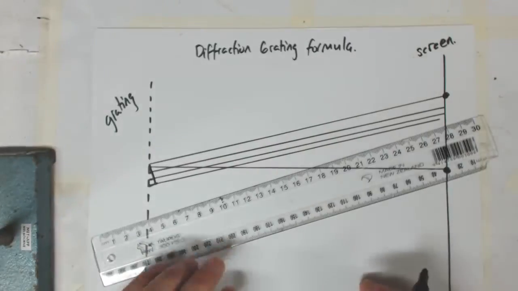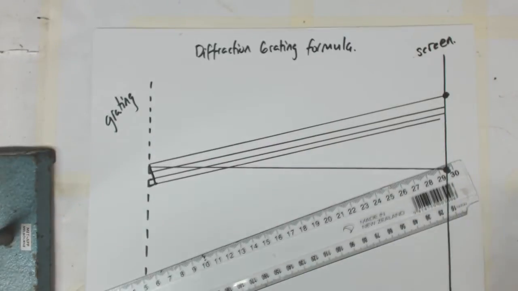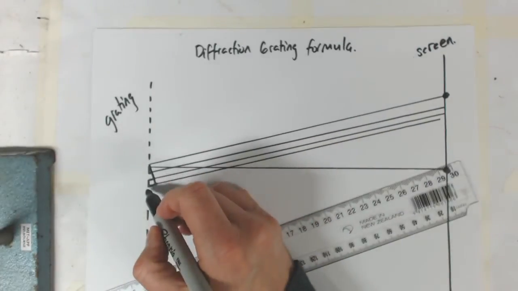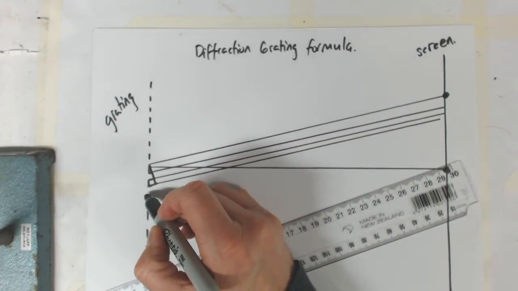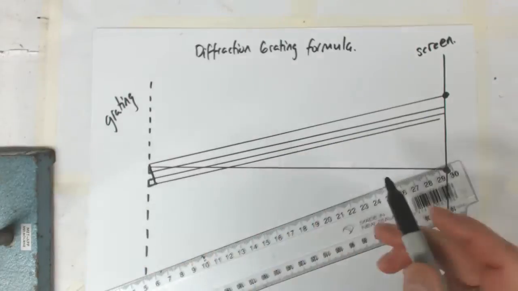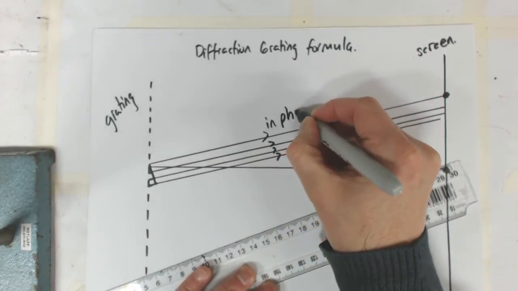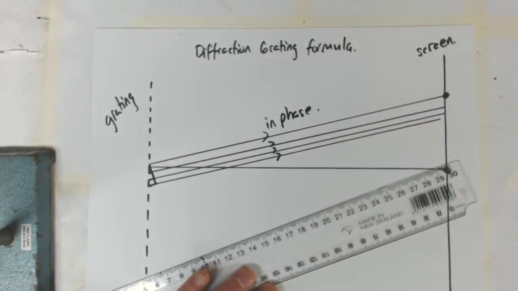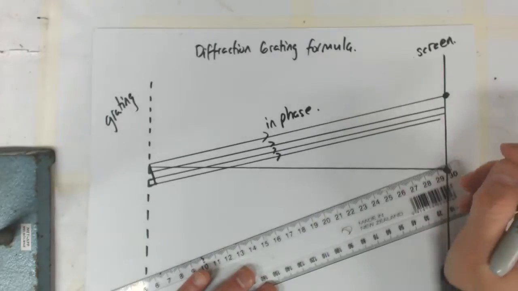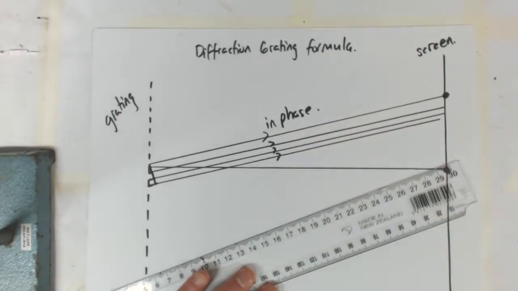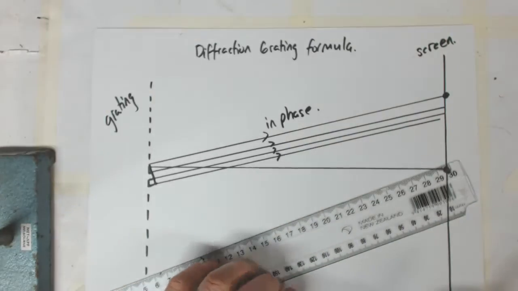Each line you go down from each slit, obviously there's a lot more photons going through each slit than one, but each line you go down, each gap you go down, is one wavelength difference. So at this angle, all these guys are in phase. So at that angle, if you look down that angle, you're going to see the light. And so therefore, if you put a screen there, you're going to see a bright dot on the screen.